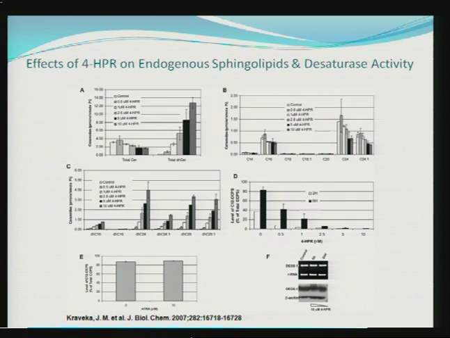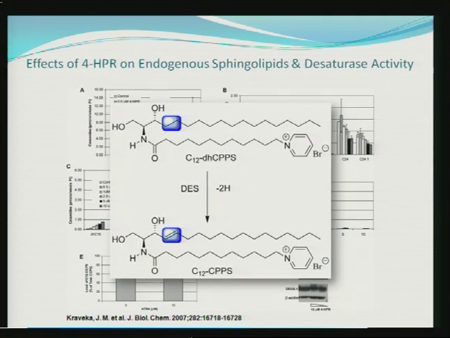So that really, it was not species specific, but it was across the board. With our biochemists, we were able to make a sort of in situ assay to look at desaturase activity, where we had a dihydroceramide that was linked to a bromide salt, which we were able then to follow the conversion through LCMS. So we were able to look at the conversion from the C12 dihydropyridinium salt to the ceramide.